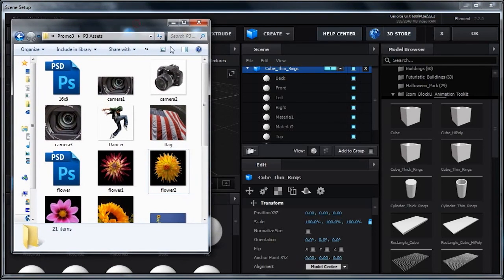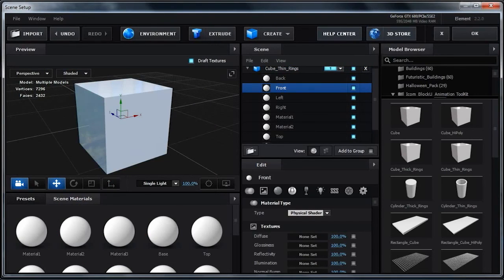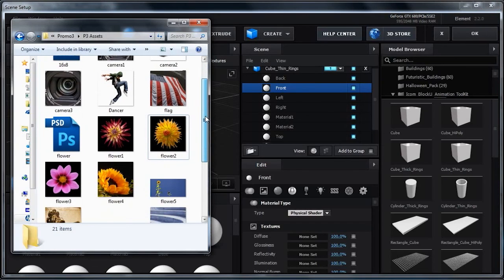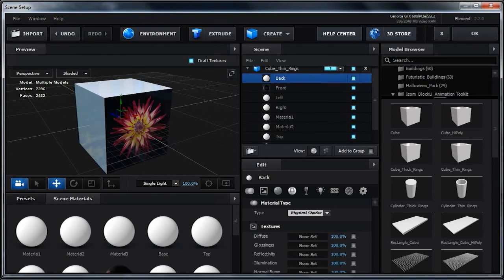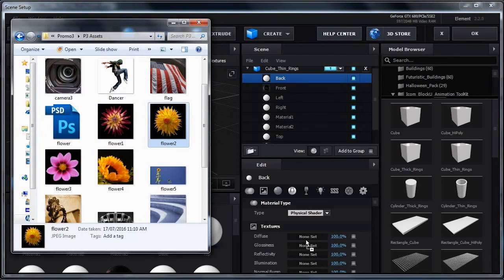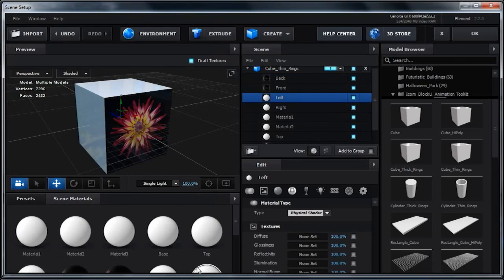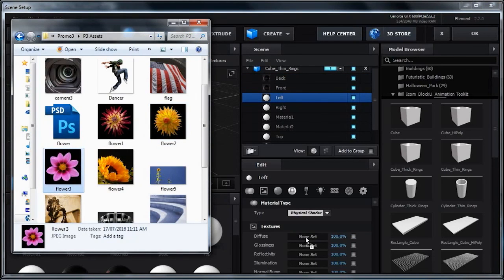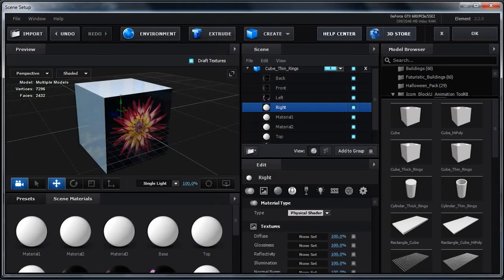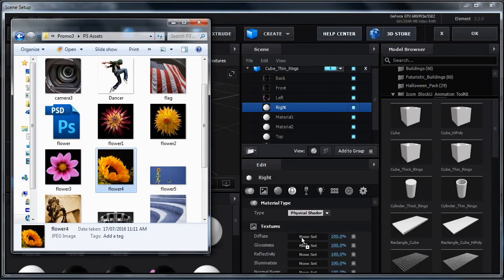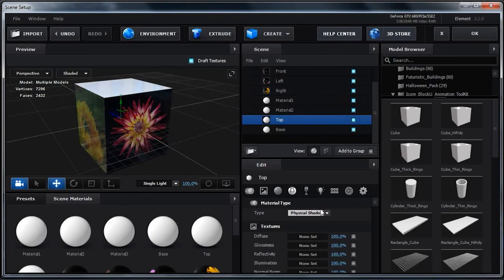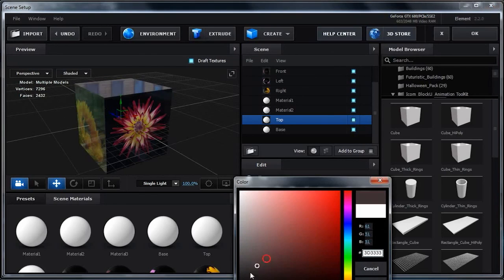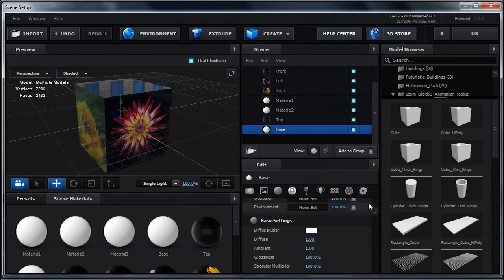Allocate some images. You got the top, we'll just color them.